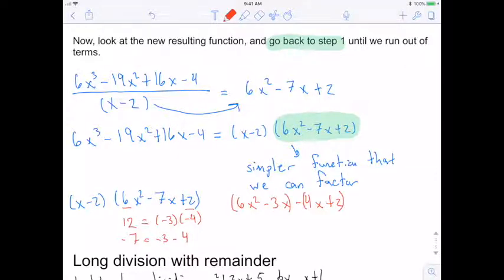And remember, when we group up a negative on the outside here, that will change all of our signs here. So this becomes 6x squared minus 3x minus positive 4x minus 2. Now we simply pull out the like terms. Oh, this is x minus 1.